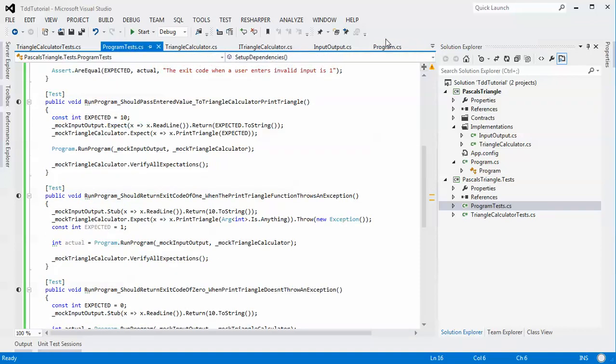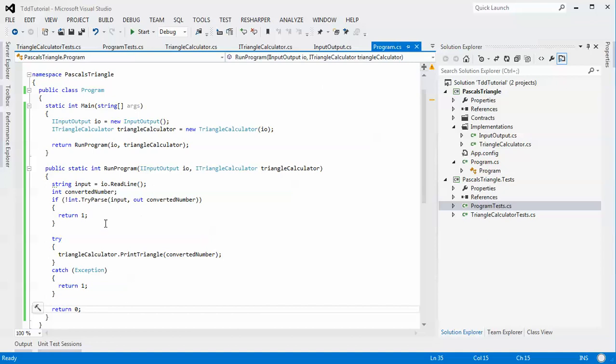Now, I don't have any tests making this a more user-friendly UI. For example, printing out a message of enter the row to print to, or printing out an error message if you didn't put in a number. But I will leave that task up to you at this point. And this completes the first video. Once you have gone through and added those other tests, as well as the code to make those tests pass so that your program has a nice user interface, we will move on to the next test.